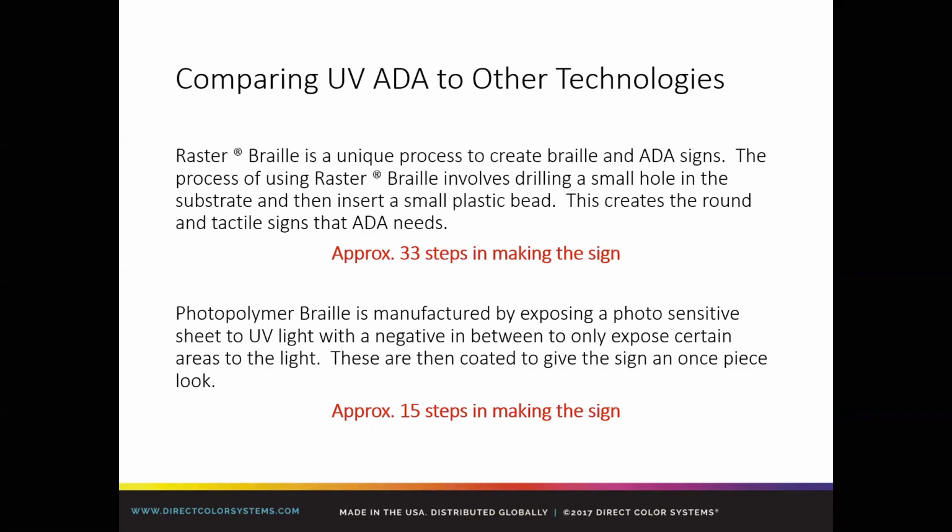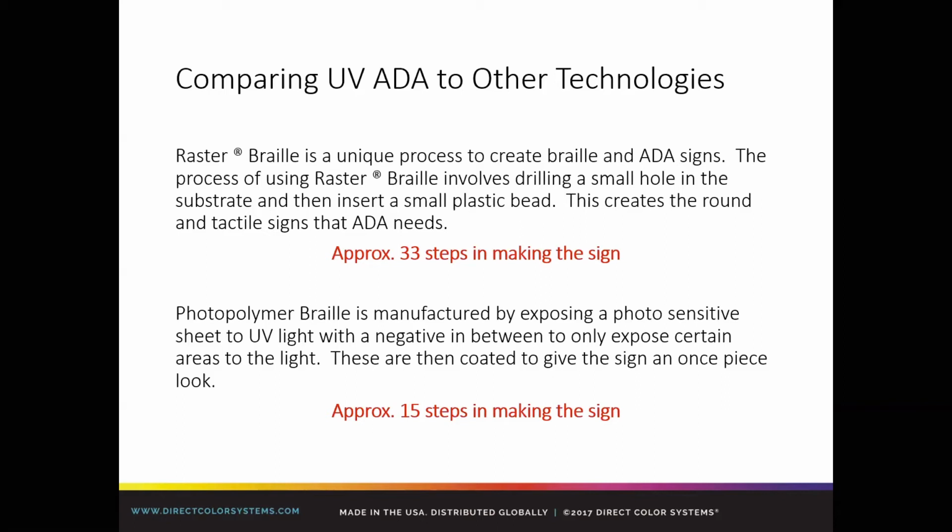A lot of folks might ask, how does it compare to other technologies? If there are folks on the call or customers like our Prinovators on the site, they will tell you that it's an extremely efficient way to produce Braille signs. Some of the folks on the call might be familiar with or currently producing signs with raster Braille, where you're inserting beads, lasering appliqué and affixing that to the sign. That's a very manual process. There are a lot of steps in making that sign. Depending on whether you're combining steps or not, it could be anywhere between 30 and 40 steps.